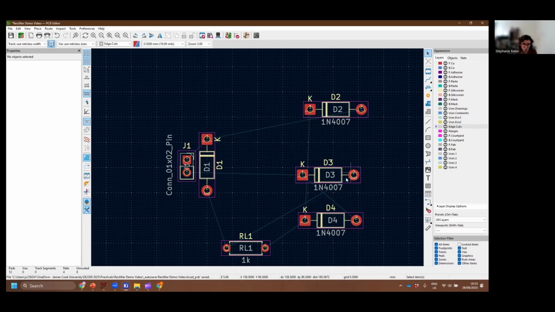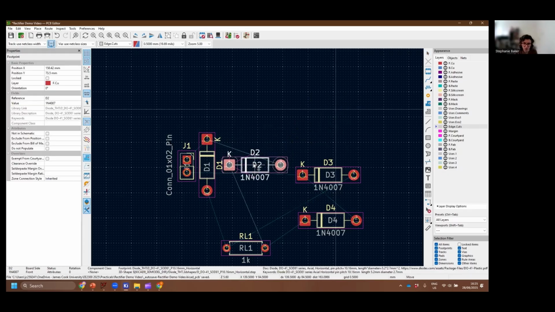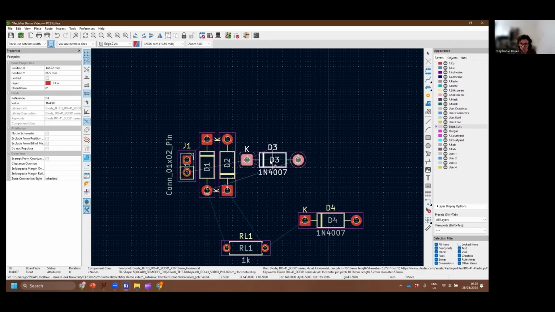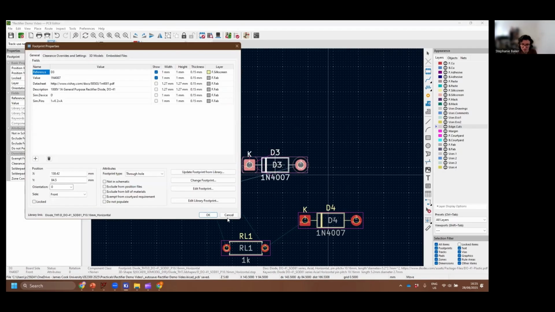Then next up we've got, possibly might go for the diode 2. Yep. And just hit rotate again to try and line that one up, get it in nice and close. And again, we can delete some of these labels because none of them are actually going to be used for anything anyway. Then we have probably diode 3 next, I guess. Just go in ascending order.